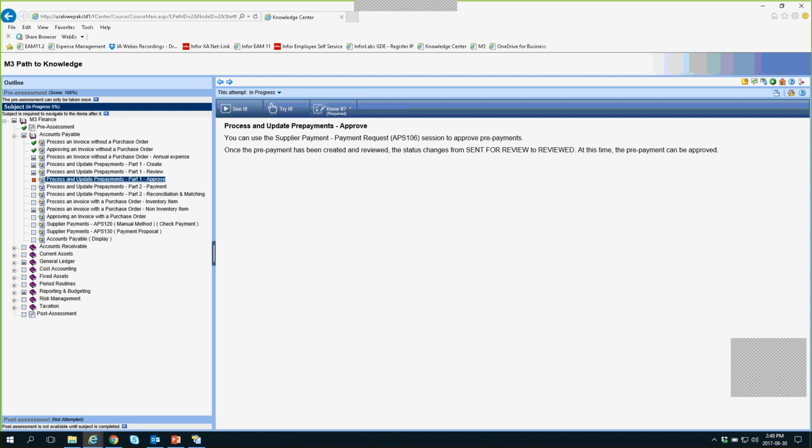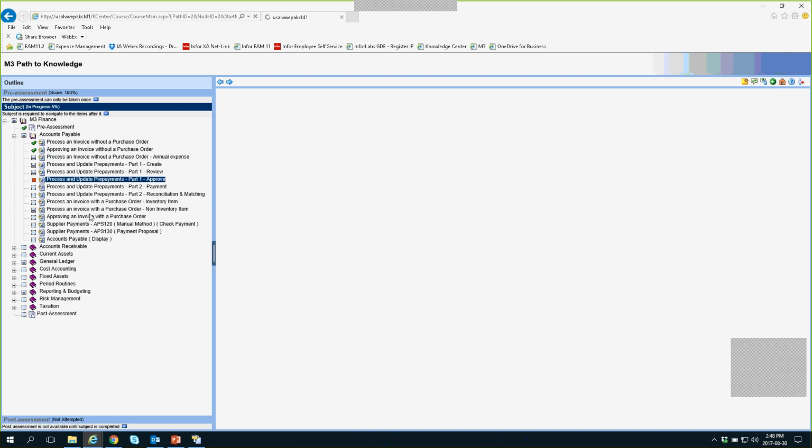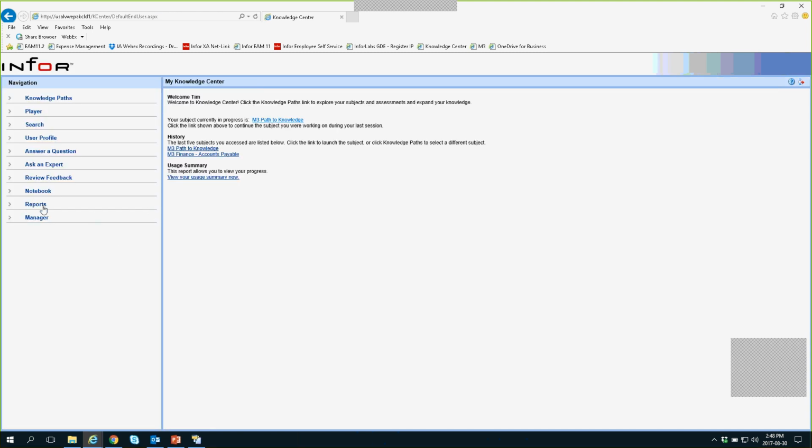Okay? All of the results of the employee's knowledge path progress and Know It mode scoring, that's all stored in the report section of the Knowledge Center that the EPAK administrators have access to. So you can pull up different reports to view employees' progress and the scoring and things like that. So that's all done within the reports feature as well.